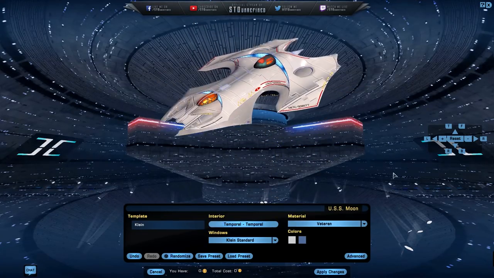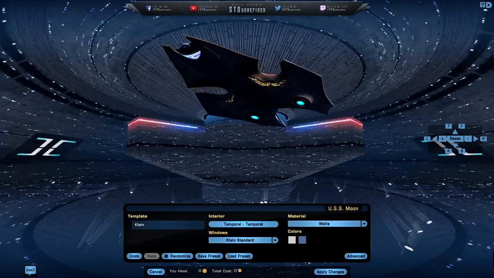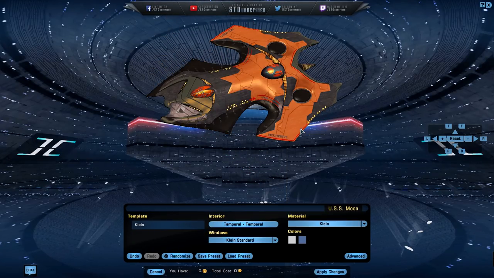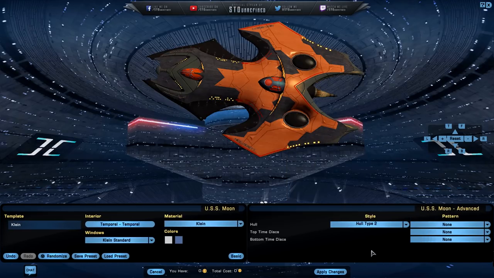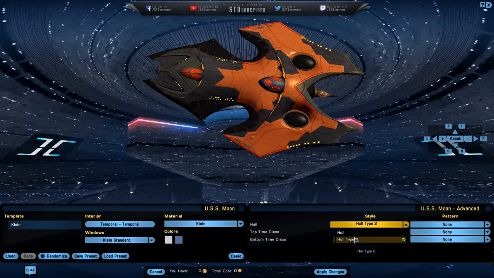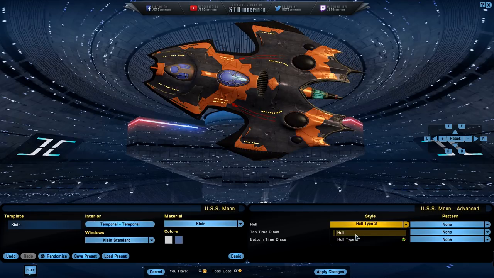Man, I wish I could do a review on this ship looking like that. And the Welsh class ship. I'm going to leave it at default because it's kind of the most epic color that I chose from all of the different material types. Now, obviously, you can do a pattern. Wait a minute. There are two different hulls. Are you guys seeing this? So we got two different hull types. That is awesome.